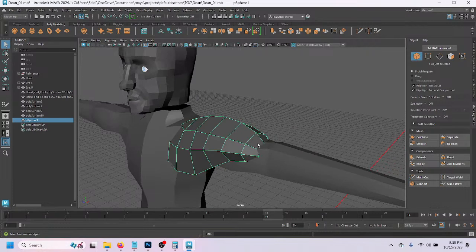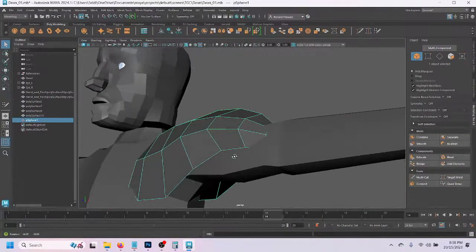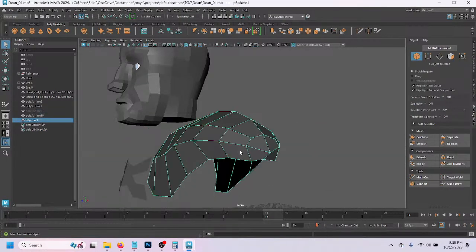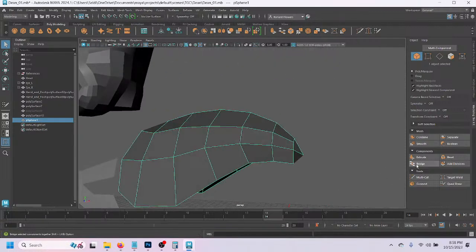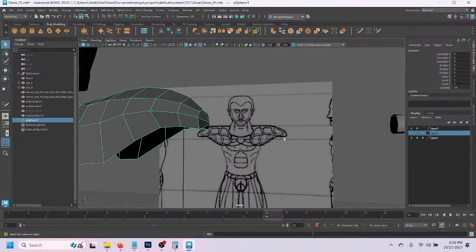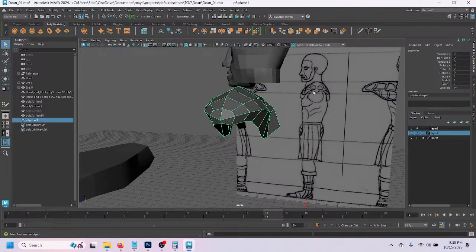So I'm trying to think of how I want to deal with the end of this digging into the arm. I'd like it to kind of go around the arm. Right now I have it ending at a point, kind of like this, which looks cool on paper, but it isn't very practical, you know? That has to have some sort of flexibility. You can see in the drawing, it doesn't necessarily go around the arm. It kind of occupies that space, which would mean that when the character lifts his arm up, it would push up that piece of armor.